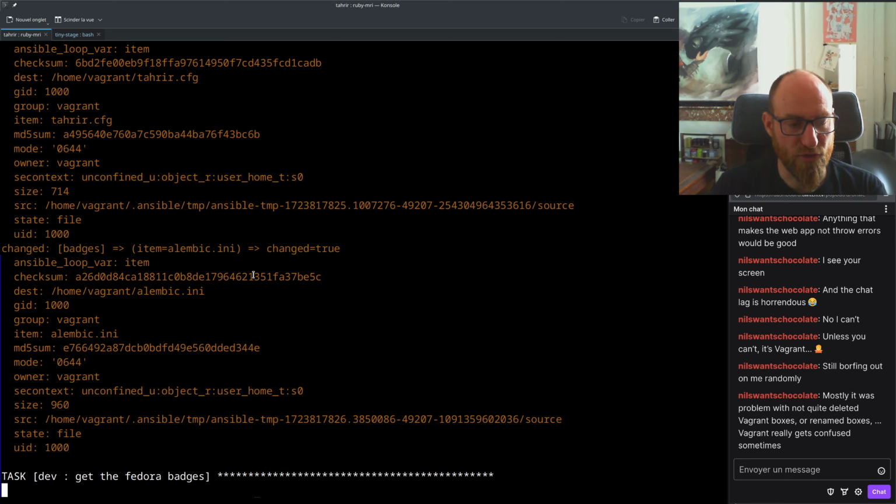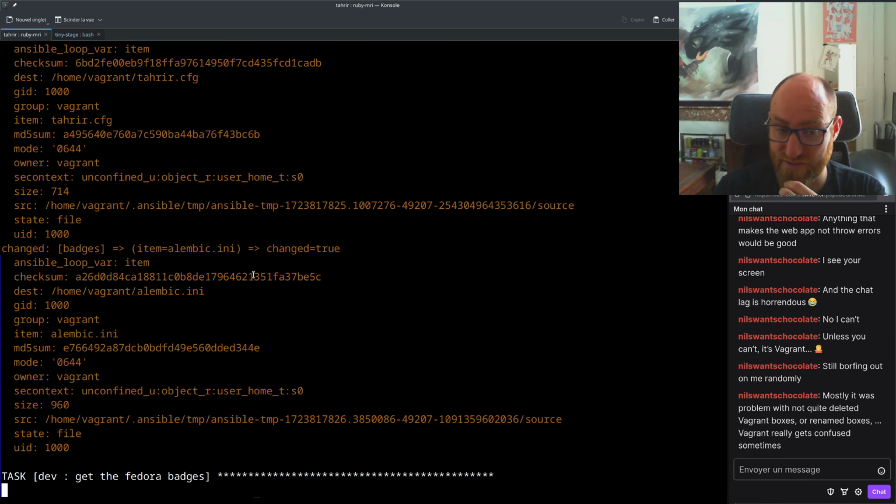Okay, get the Fedora Badges. So that means it's going to download the badges that are in the Fedora Badges repo. It's a repo of the current badges that apply to Fedora, with the rules to award them to people, the image associated with it, the Victory image.